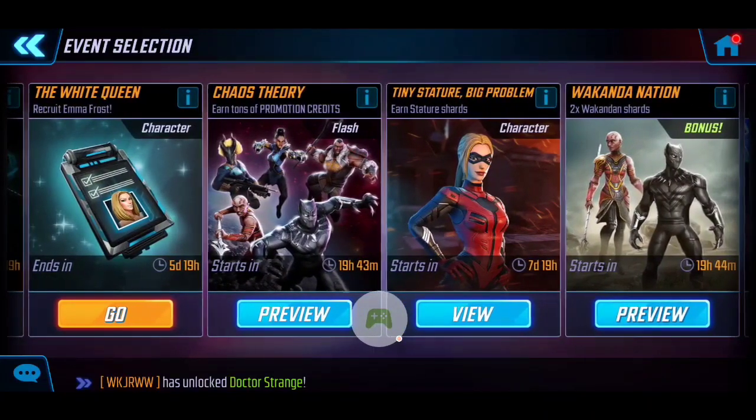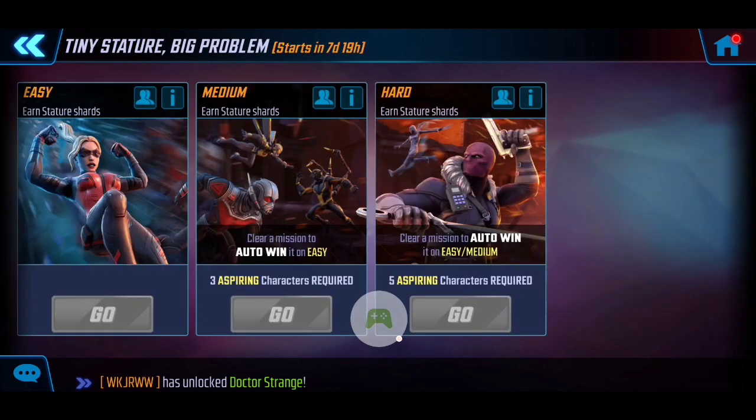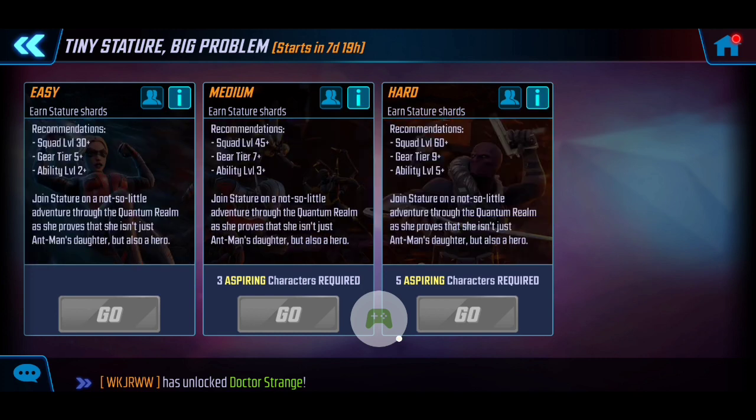But as you can see here, we have the event with Tiny Stature, Big Problem coming. When you open the view here, you're going to see there's an easy, medium, and hard mode difficulty, where we have the opportunity to earn Stature shards. Just a heads up, if you hit the little eye here, it shows you the description and what they recommend in terms of the roster that you're going to utilize.